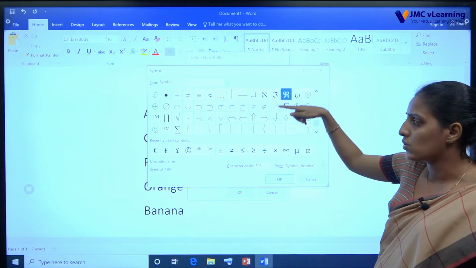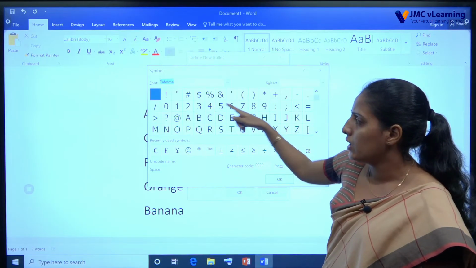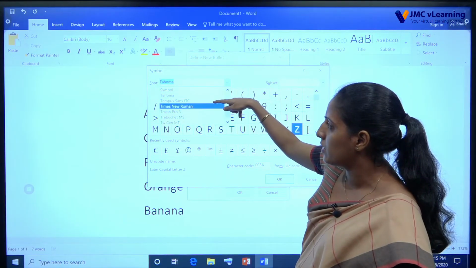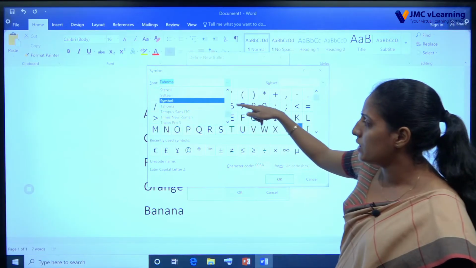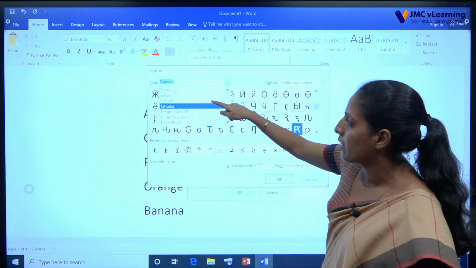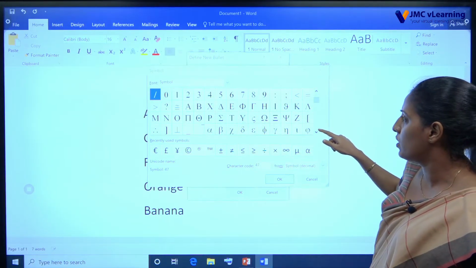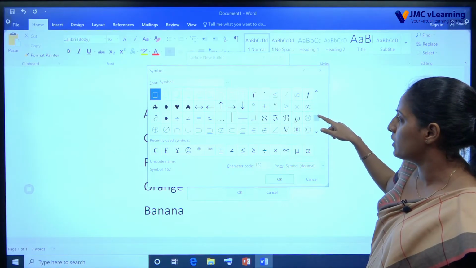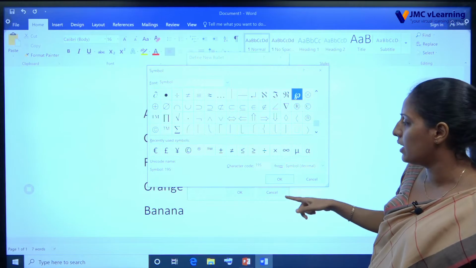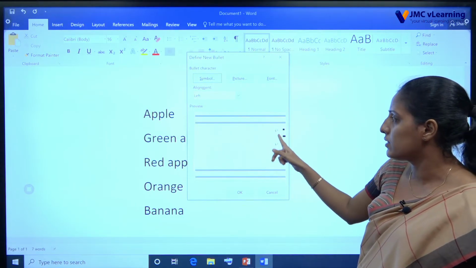There are so many symbols, and if you want to select another one, you can use the symbol option. You can go down and see so many symbols. If you want to select this symbol, then click OK.